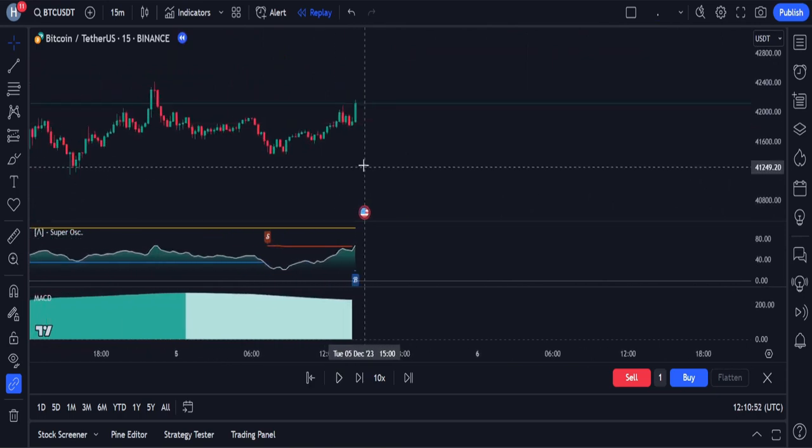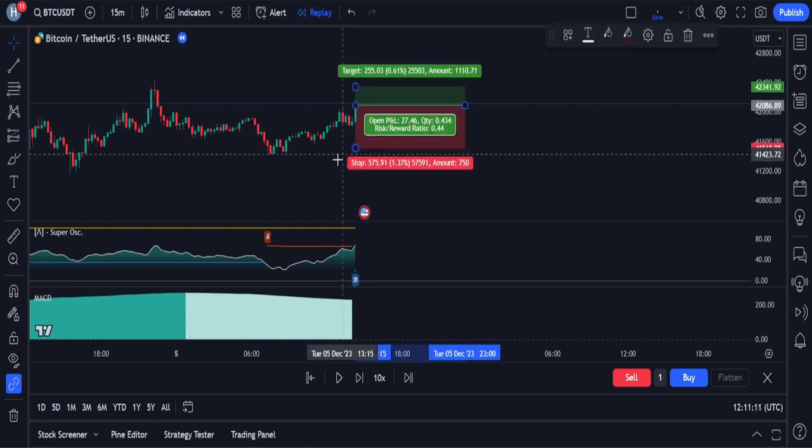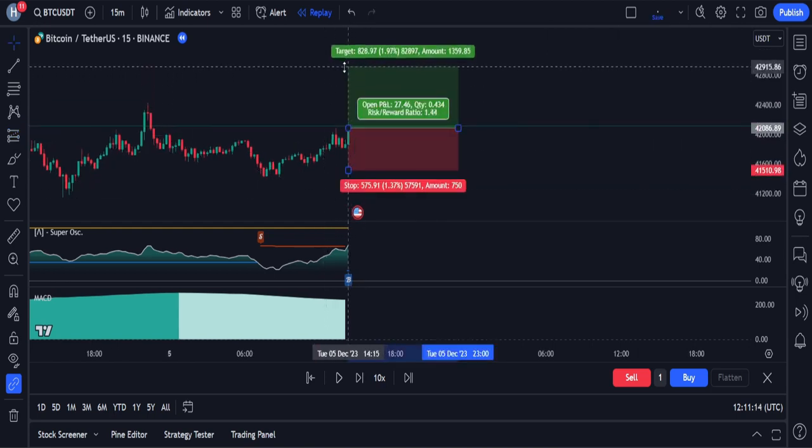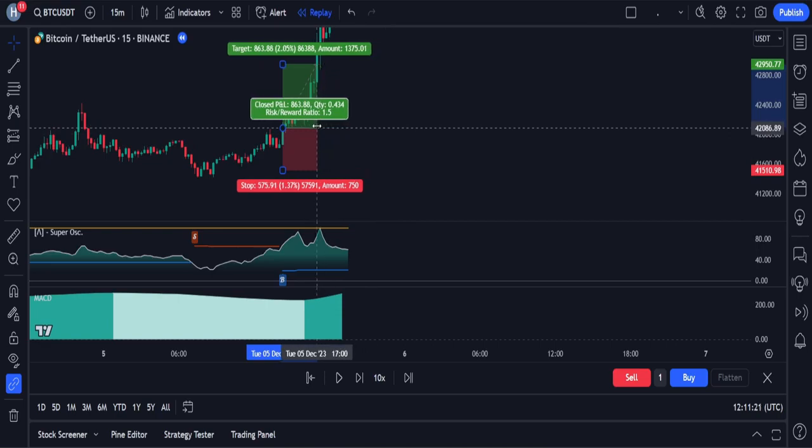Now let's see if we can find another example. As you can see, this strategy is very easy to understand. Here we can see we got a buy signal and the MACD histogram is also green. So we can open a buy trade here. I will open a buy position here following the money management rules. I hope you guys have understood the rules for entering a buy trade. Now let's go through the rules for entering a sell trade using this strategy.